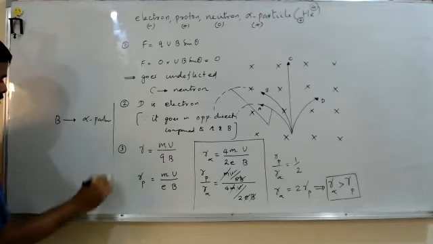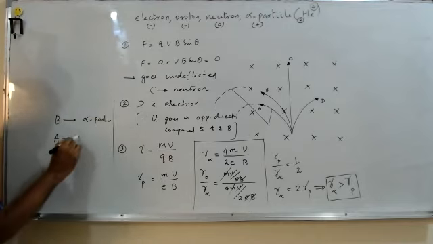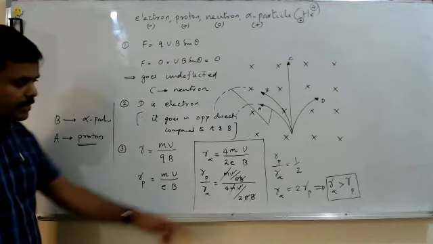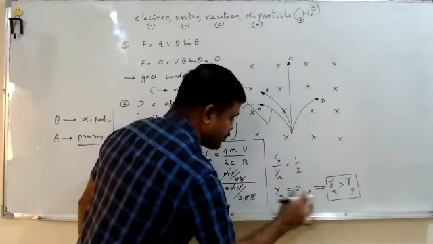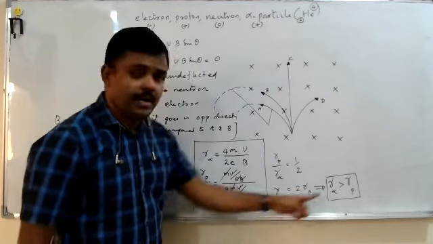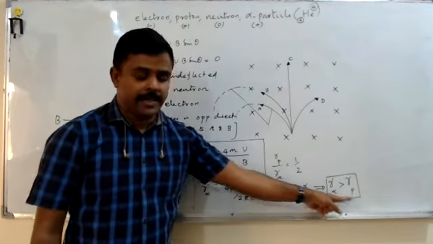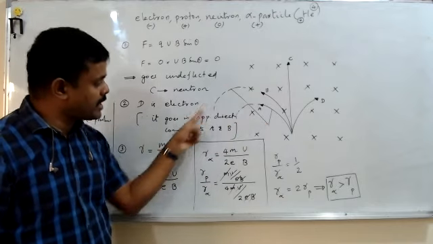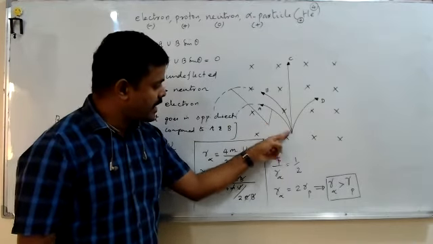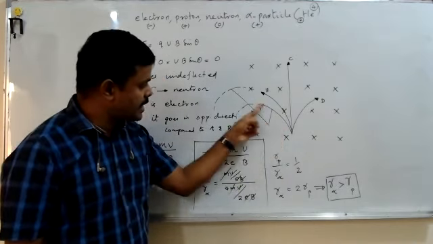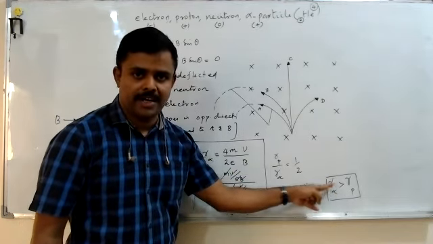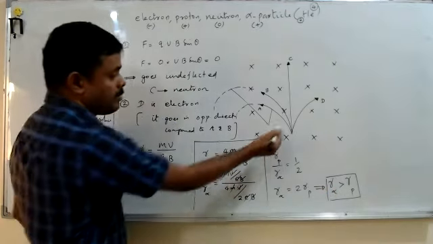Then the last one is what? A is proton. So I have identified all the particles here. So here this part will be a little confusing for you, but nothing. You know, R alpha is greater than Rp. See which one is having greater radius of curvature. If I extend this, I'll get a bigger circle. But if I extend this, I'll get a smaller circle. The one with the bigger circle has the bigger radius of curvature. It is for alpha. Understand? So the bigger one is for alpha.